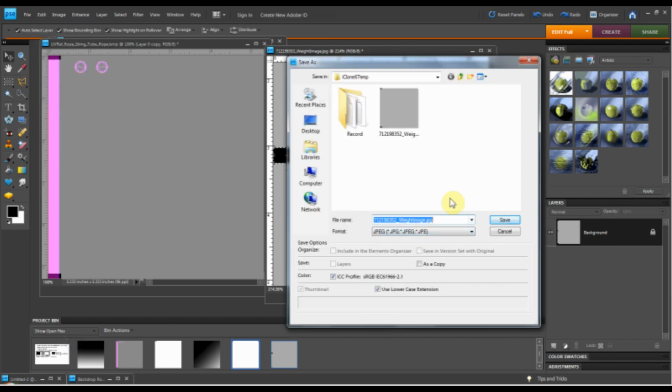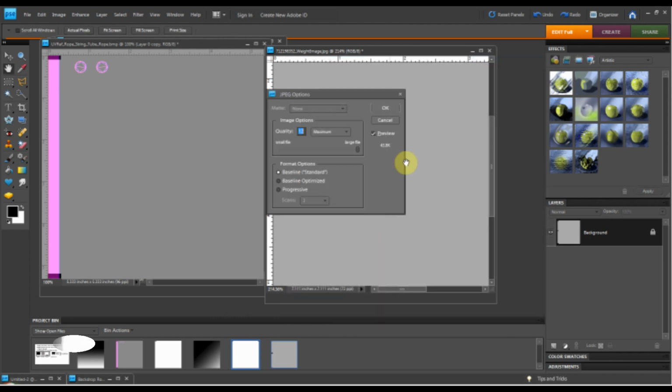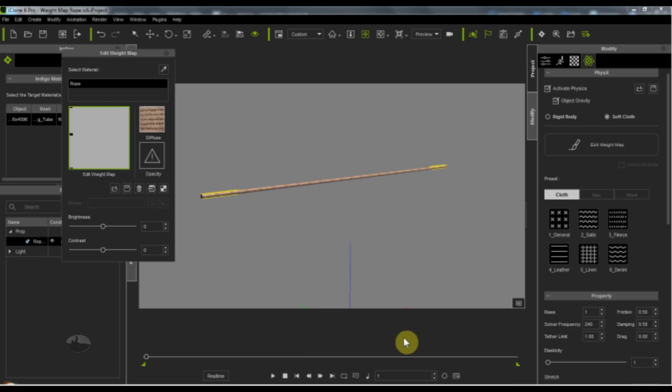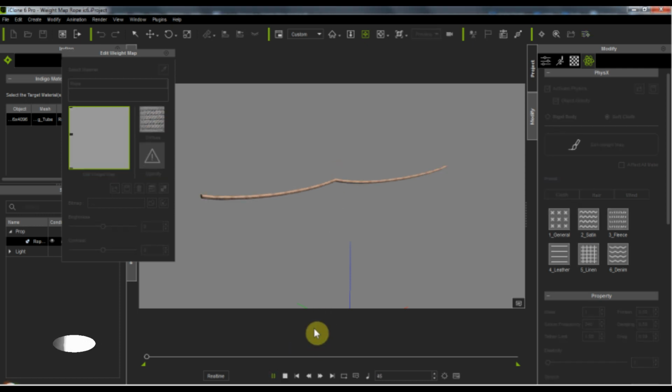Now you can do file save as. This is what it was, and I'm going to replace it with 3 pins here, here, and the one in the middle, and save it and say OK. I just want to show you the save as so you can see the difference. Now we've got 3 pins, end, and middle. If I press play now, I'm going to get a pin that holds it up right here. And that's how you pin.